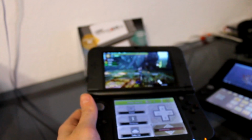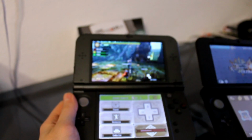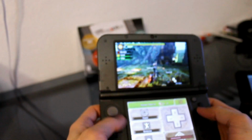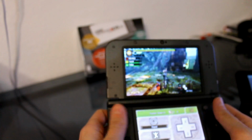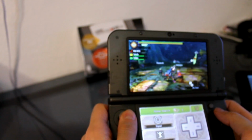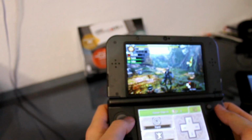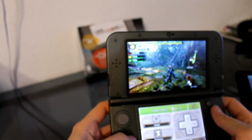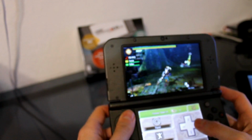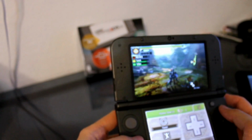But overall, the weight difference, the new 3DS is definitely lighter, and something about it feels like it may be slightly thicker, or just the positioning of buttons is better for a grip. Something about it feels better to hold. I think it will be a lot less stressful on my hands. So overall, I do like it. It's definitely worth the upgrade, especially if you play Monster Hunter, but even for other games it is. So definitely check it out.